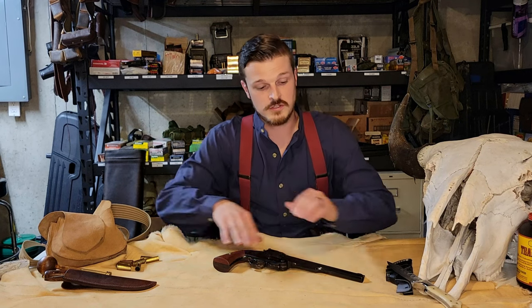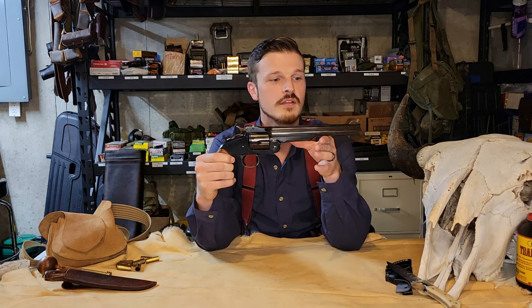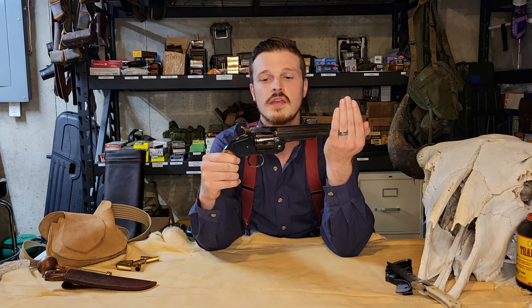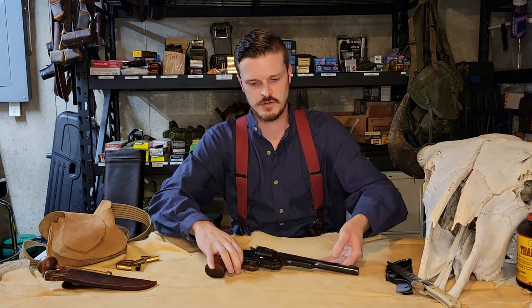The gun is also offered in two different barrel lengths. This is the 8-inch, which is what it was originally designed in — so historically speaking I chose this. I think it's a little bit cooler to have as close to the original as possible. You can also get it in around a 5-inch barrel length, which would suit you if you did some cowboy action shooting and wanted it to be a little bit faster out of the holster. Not exactly the gun I'd use for quick draw though.